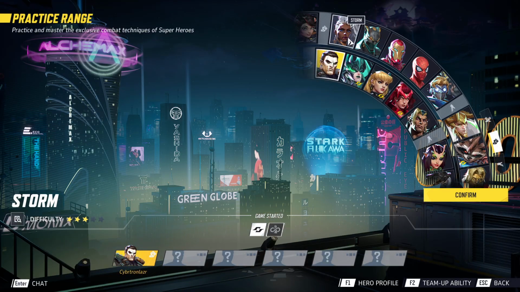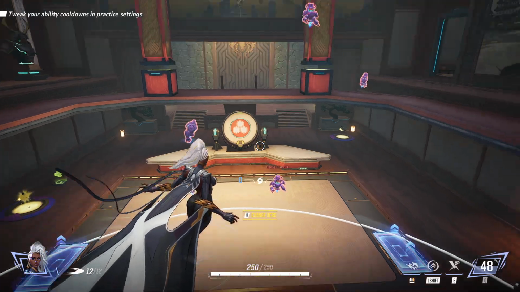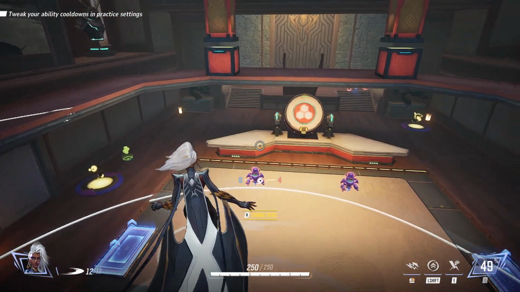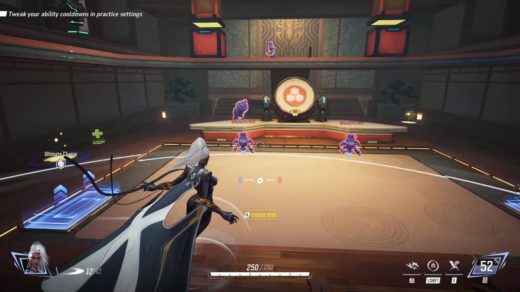So let's move on to Storm. Storm's passive is that you can just permanently fly. And then if you press Control, then you can go down. If you press space, you can rise up. Pretty standard FPS controls.